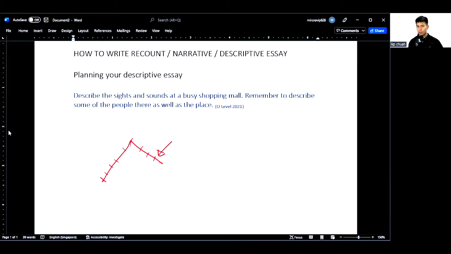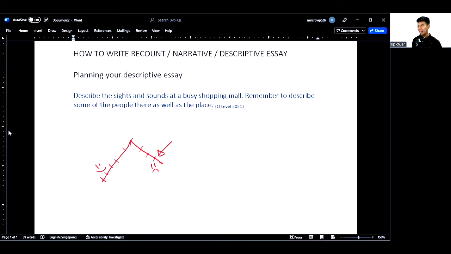And always remember to include emotions in your essays. Emotions are the foundations of all descriptive narrative essays. So you need to have emotions. Like for me, I like to have something where there's no happy ending. You end off quite sad. And that means you're going to start off your story quite happy as well, right? Because you must have a transition in emotions. If not, the essay is going to be very bland. So you're going to start off happy, and then something's going to happen, and you end up upset at the end of the day. And let's go into planning.